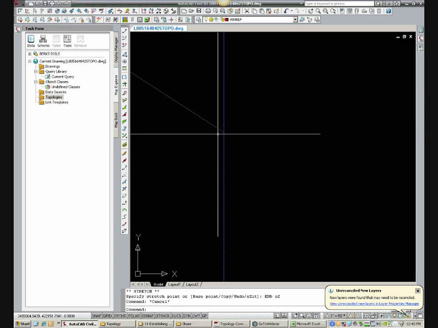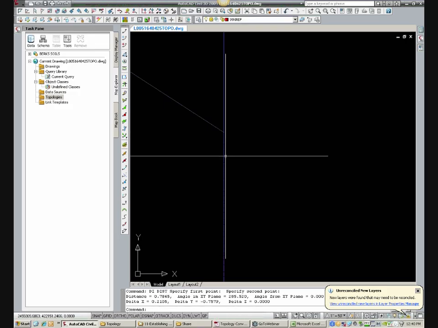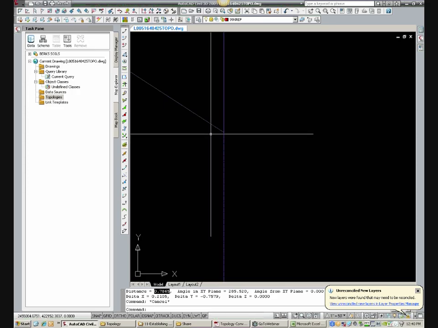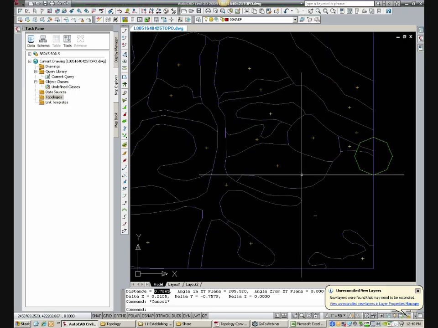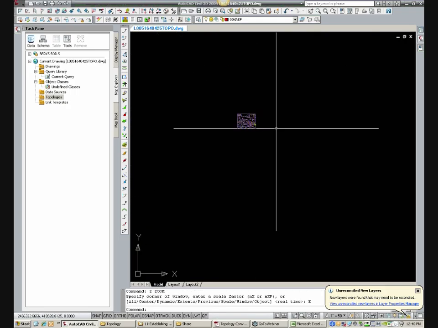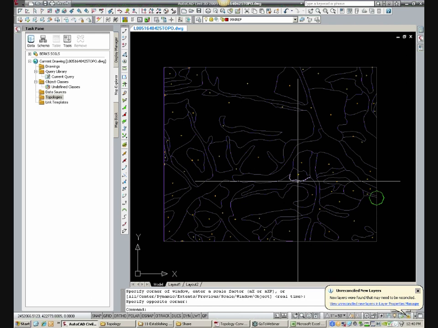And why it didn't clean that up properly is because that little piece was less than a foot in length. You can see when I did a distance command there, we're talking about a very little bitty area here. So even if I did add that, that's going to really have no effect on my drainage characteristics. It's probably even the same soil group anyways. So go back, and I'm going to run my map.